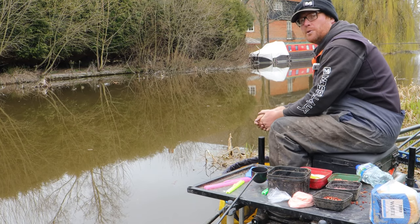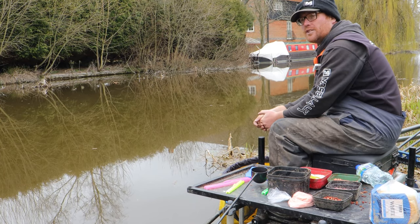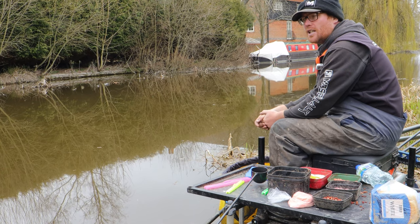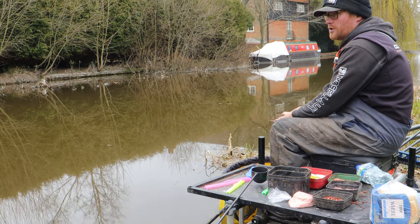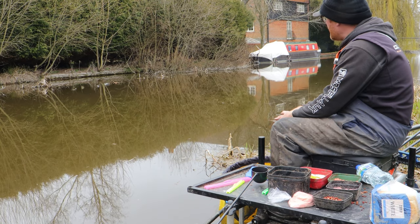So today I'm fishing Upper Dunmill on the Kennet and Avon Canal. It's run by Hungerford Angling Association. You can get a day ticket for it. Also, you can obviously also join as well.